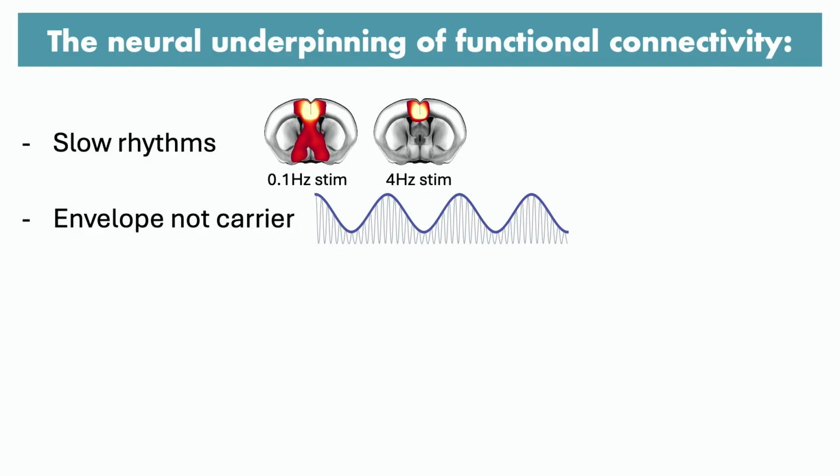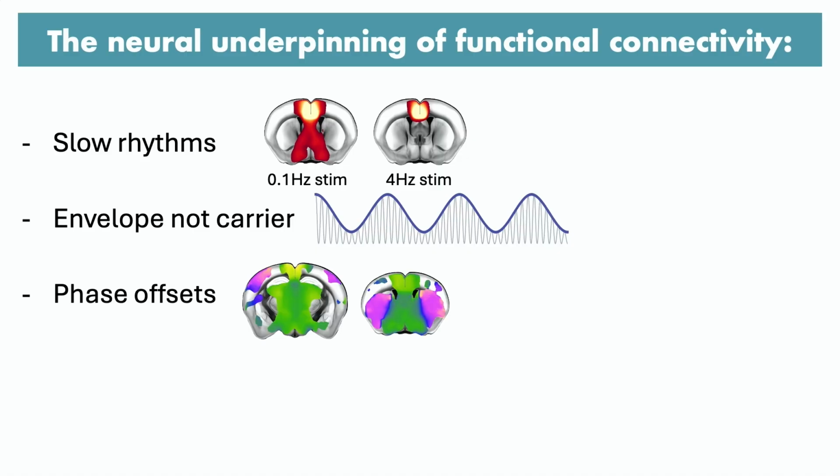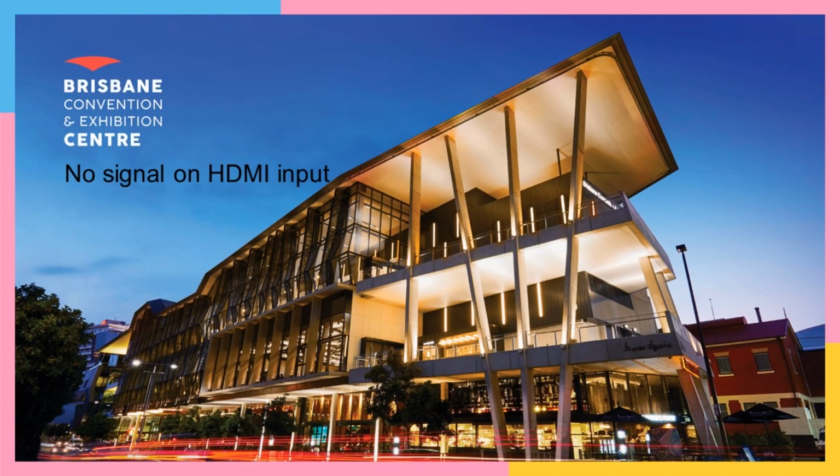I've also demonstrated it was modulating the envelope, not the carrier frequency, that modulated the response. And we've seen that a region with low functional connectivity, a low correlation, actually had really strong coupling to our frequency of interest. And so ultimately, phase differences between our signals and how they propagate are going to affect the functional connectivity. And finally, we've shown evidence of frequency-dependent communication across networks, and this may even have implications beyond functional connectivity.